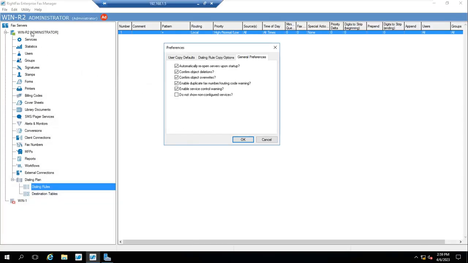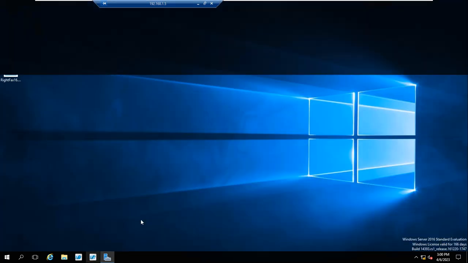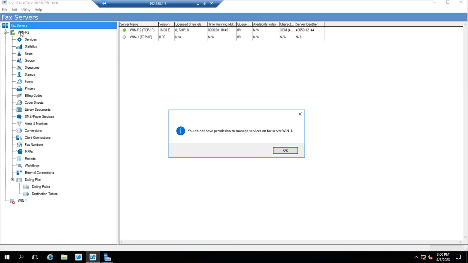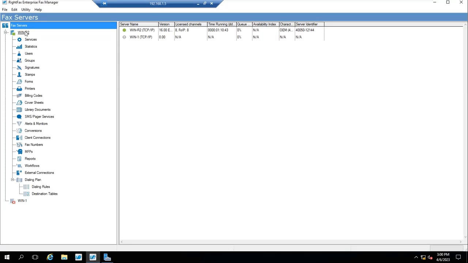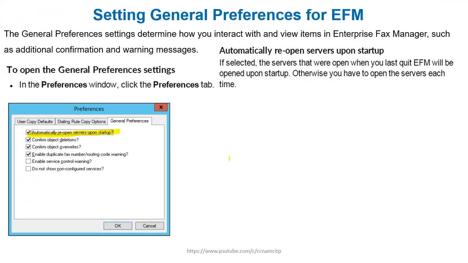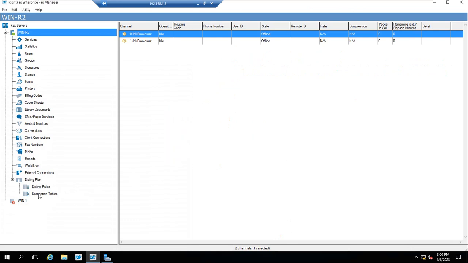This is my one server open here. If I close this, and once again I open this, my open server is coming here. That is the concern. It is open here. Else I will have to add it once again here from open server. So this is how you can configure. And yes, this check mark is enabled here. That is why I am able to see it.